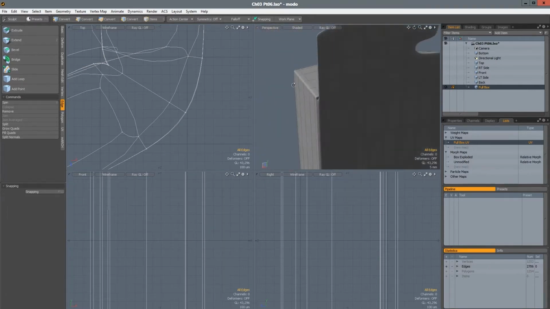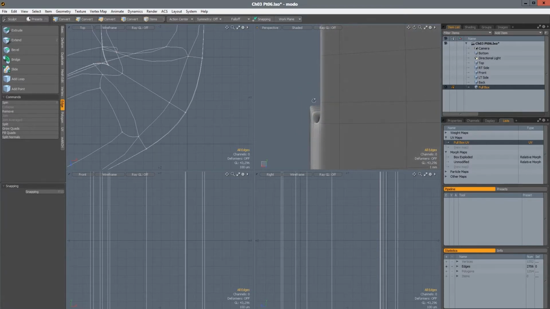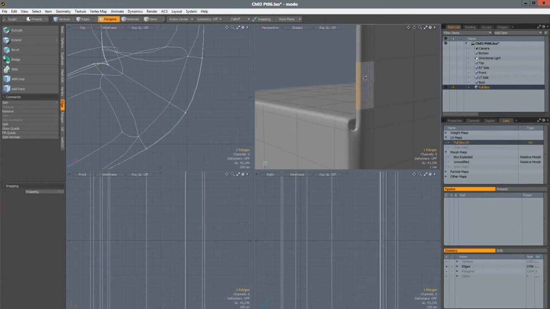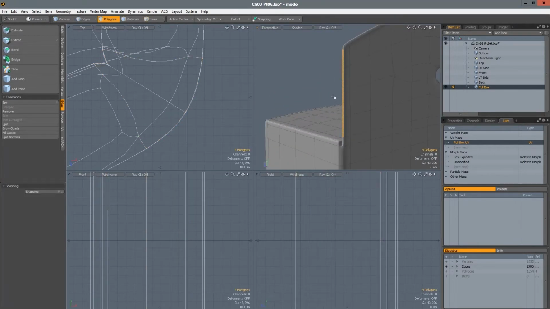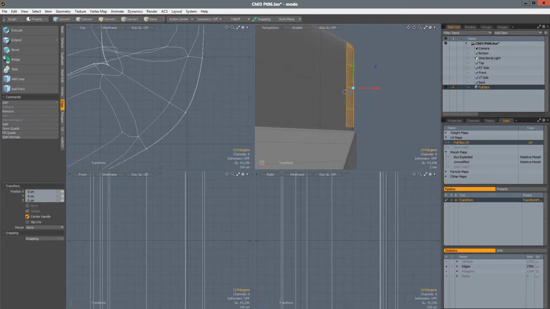It doesn't quite line up exactly how I want it. So what we'll do is we'll grab these polys here and we'll pull them out. And let's see, we'll deselect that one, and then we'll do Control Shift up arrow to expand the selection. W key, and we'll move this out.